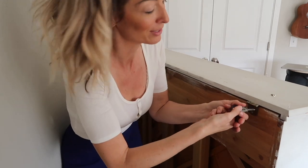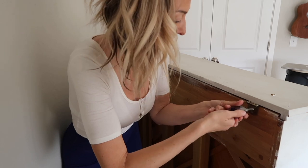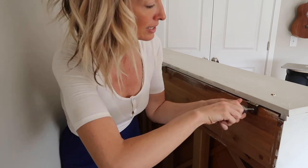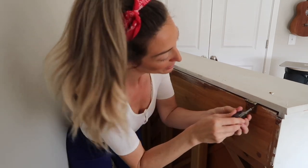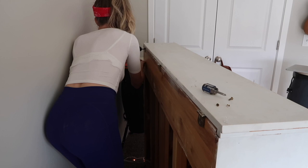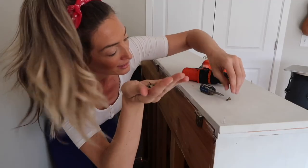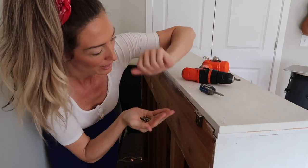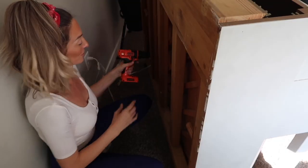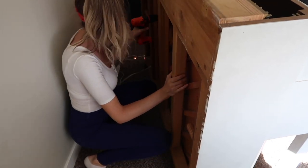Also saving $300 because it costs $300 to pay someone to move this down the stairs, and then it would cost another $100 to take it to my storage space. Also, it's wood that I don't have to buy later on. I'm going to go get an electric screwdriver. Ooh, much better. There's way too many buttons. Going to put these in a safe space and probably reuse them. Voila! I don't know what these go to, but they're Phillips heads, so we're going to unscrew them.